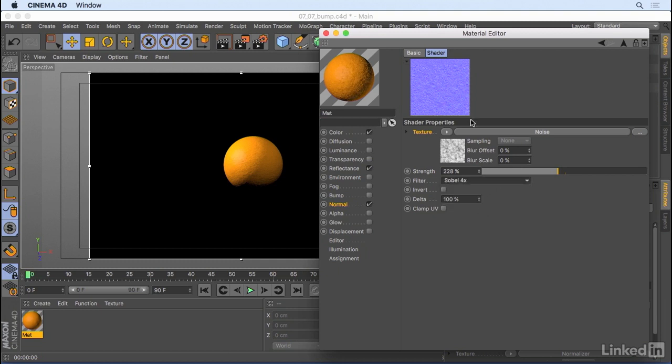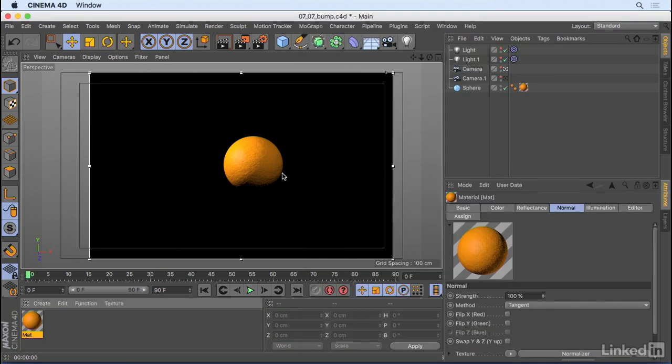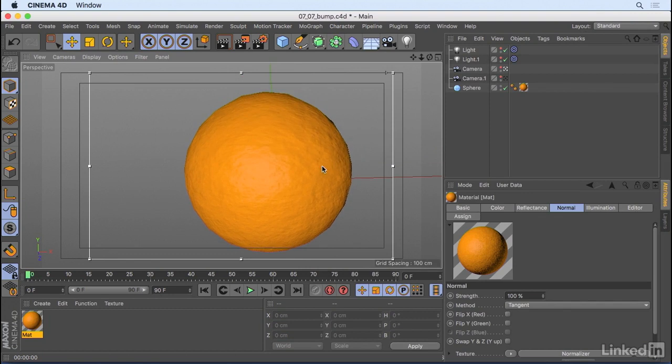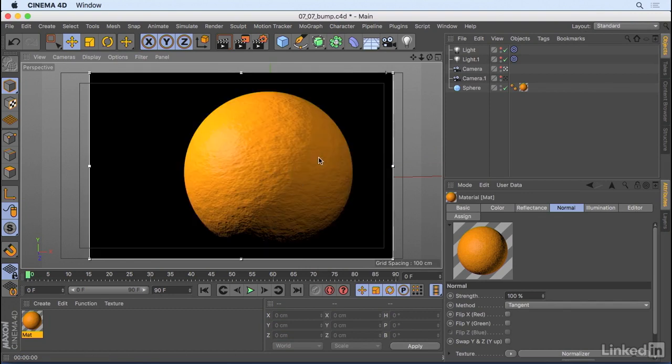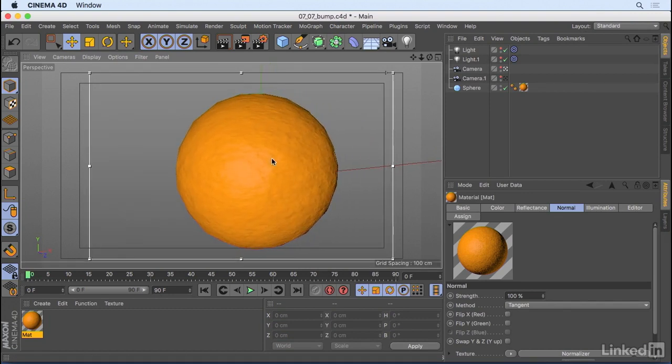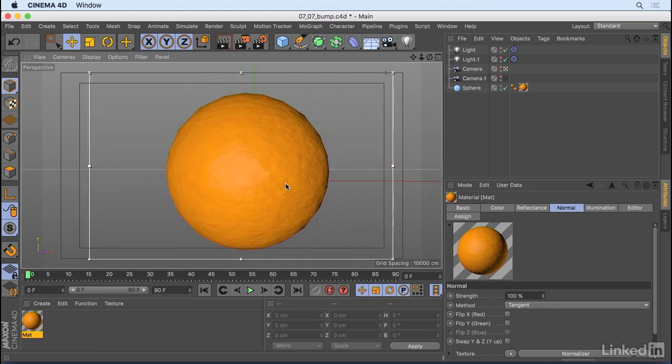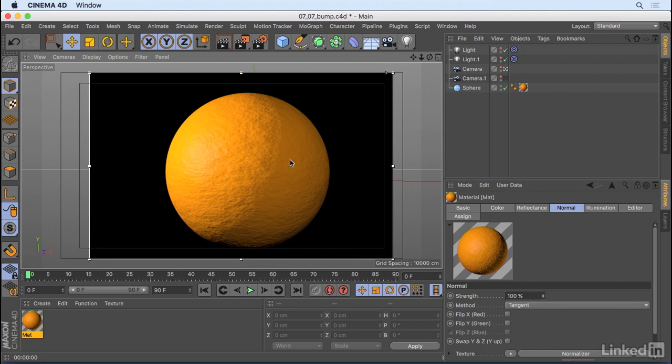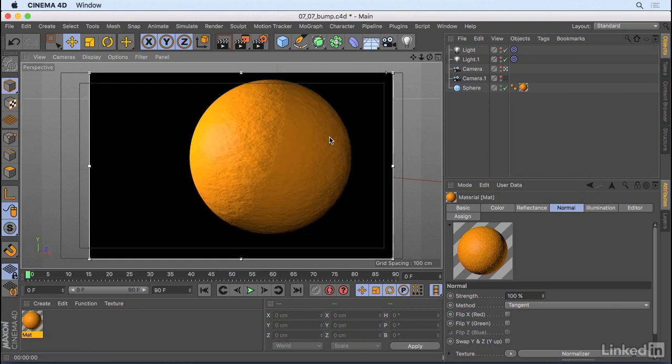So we can increase the contrast using different filters. That's a bit strong, come down a bit there. And I'm just going to back out of this, close it down, and let's look at what the normal channel is doing. So it's displacing the surface maybe in a more pleasing way than the bump channel. Not sure, it's down to taste really, and it's on a per object basis. But this was kind of used in computer games to give low poly objects detail. We have it available to us in Cinema 4D.